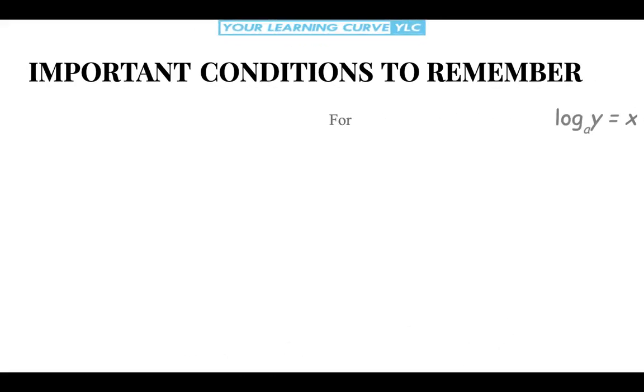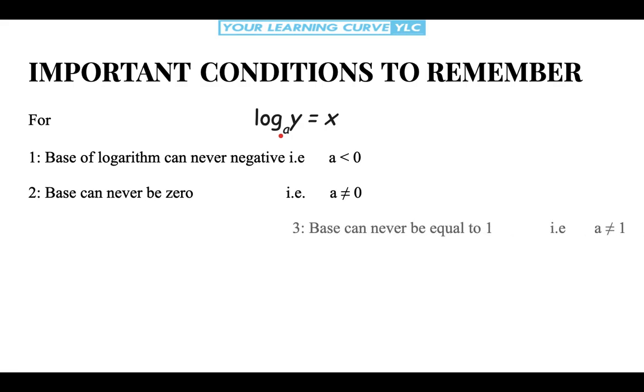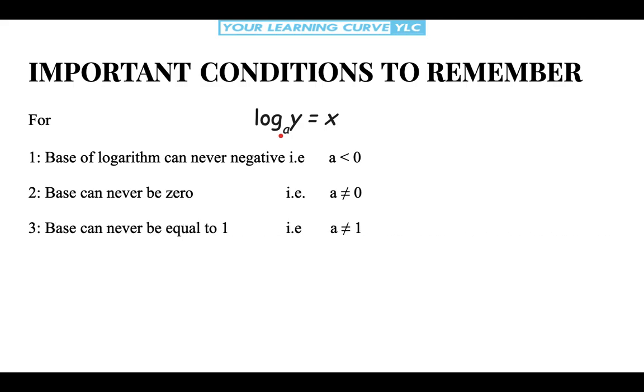Important points to remember before applying logarithm is, first of all, this base which you are seeing here can never be negative. A can never be negative. Second is, this base also cannot be equal to 0 and can never be equal to 1. That is, whatever base we want to choose for logarithm, it cannot be negative, it cannot be 0, it cannot be 1.